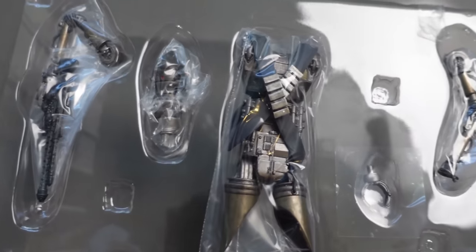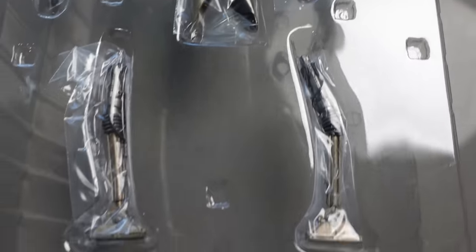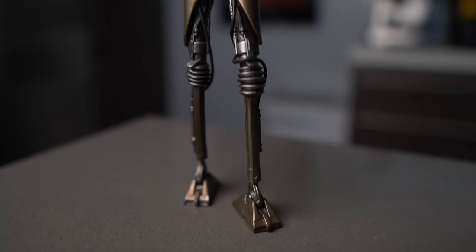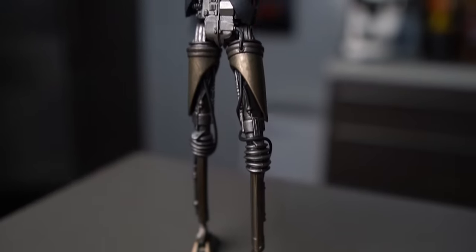This is Kotobukiya, which is the Japanese company that makes a lot of the droids on my droid shelf. It's like 1/10 scale. Like all the other Kotobukiya figures, it's magnetic, so it kind of sticks on there. Love how they give you this little stand. I don't use the stands because we put them on the shelf up there, but there he is.